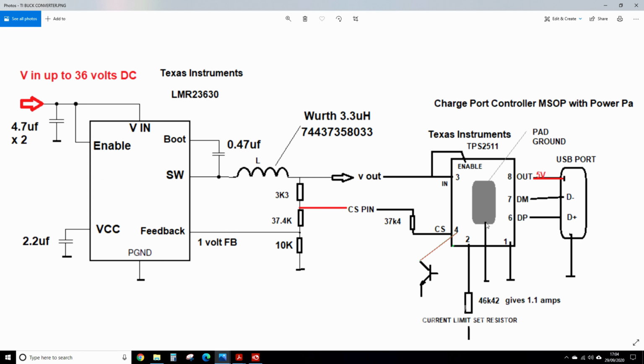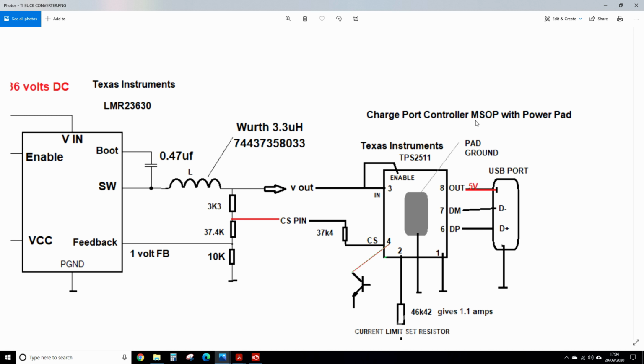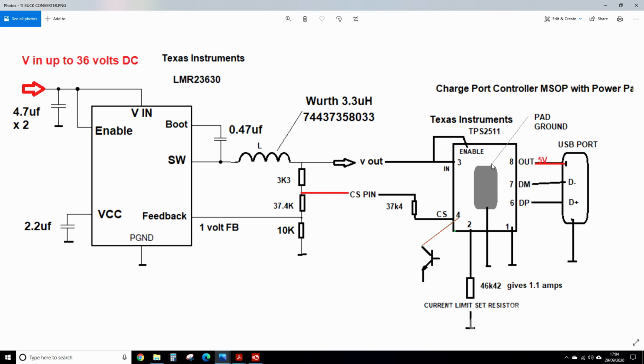then this is different to the example in the Texas Instruments PDF. I've chosen a simpler charge port controller, the TPS2511. It's got a power pad, so micro small outline package with power pad, meaning there's a tiny pad underneath that has to be soldered. The advantage of using this charge port controller is it has the CS, which is a cable compensation pin. So when the device starts drawing a certain amount of current, the CS, via an internal transistor, which is open collector, starts pulling this line down to ground.